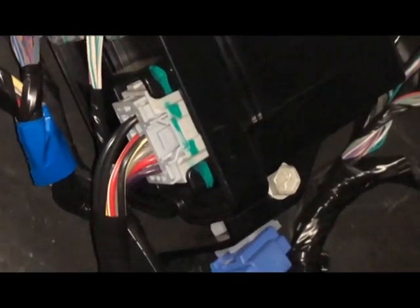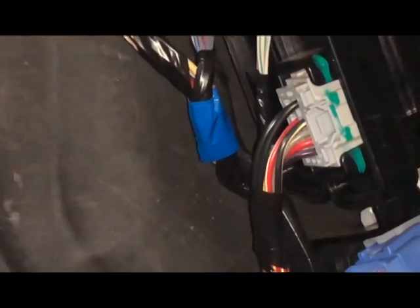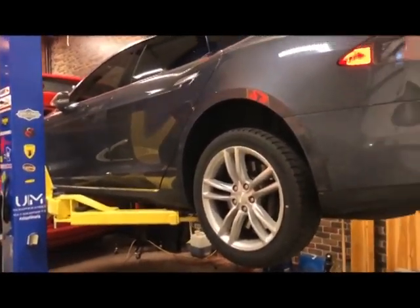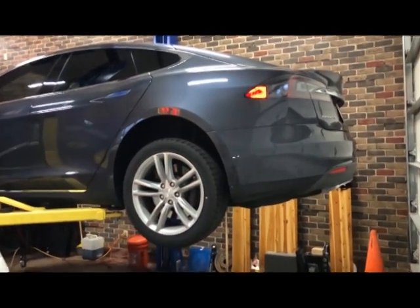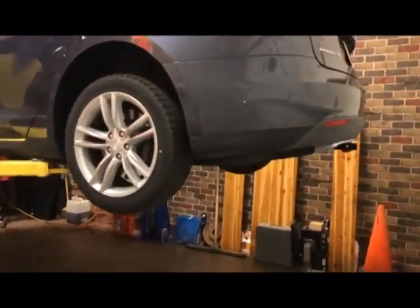I'm guessing red, white, and black, but I'm going to get my multimeter and see if we have a constant live — if not, I'll find an ignition wire. Red-white is ignition; red is 5 volts which isn't going to do us any good. For the stop lamp, everyone else has just wired straight into the car, but that seems like a bad idea — especially with Minnesota trailers in salt. This is an isolated circuit with relays. I'm confident I have the ground, power, both turn signals, and the taillight. Hoping for the best — it looks okay. I painted everything just because I don't want it to rust.